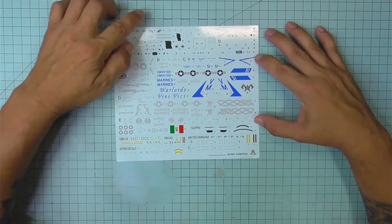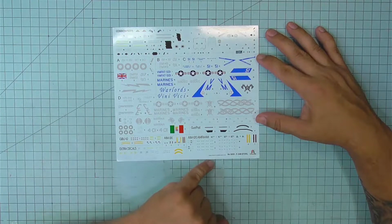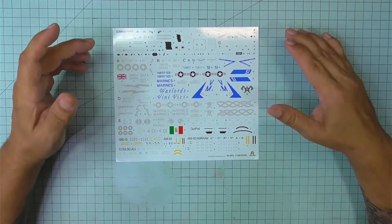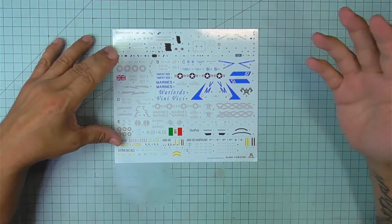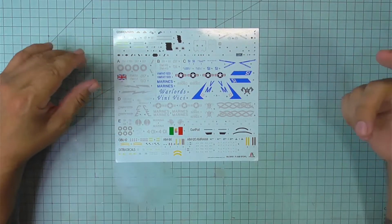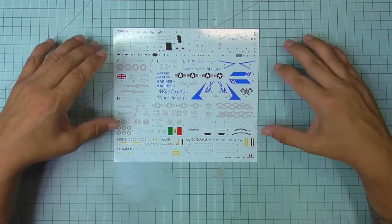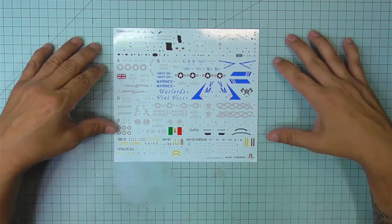It is printed by Cartograph. It's actually got it down here in the corner that it's printed by Cartograph. For any of you that have ever used any Cartograph printed decals, whether it be from the likes of Bullseye, Fighter Town, Furball, some of our earliest sheets at Flying Leathernecks, several kit manufacturers have used Cartograph.